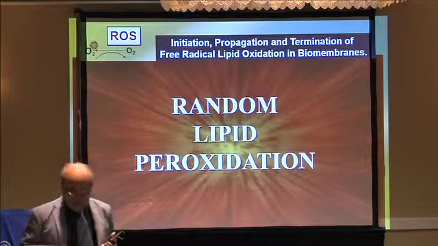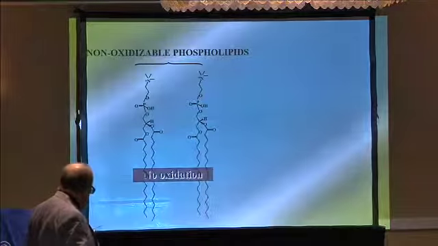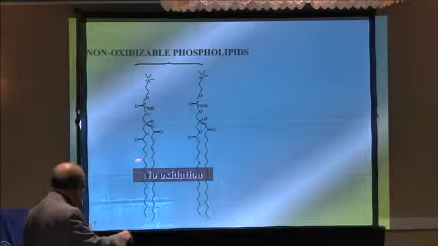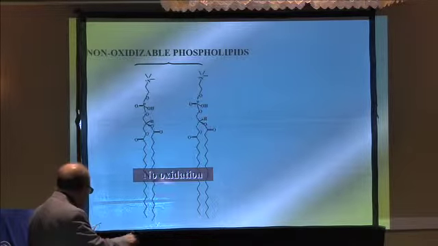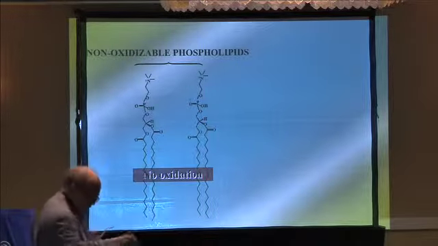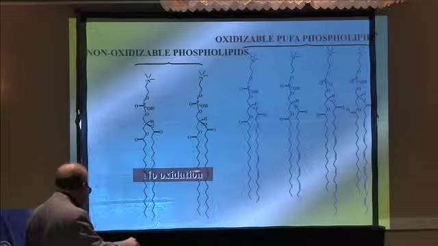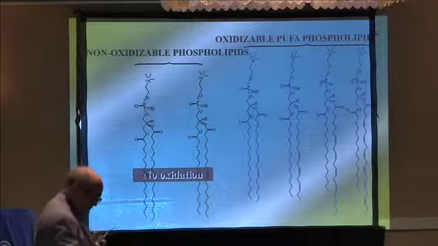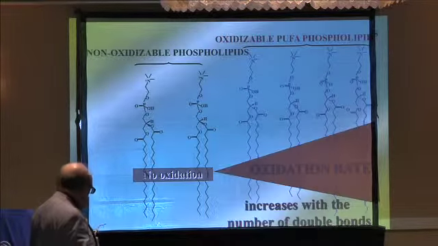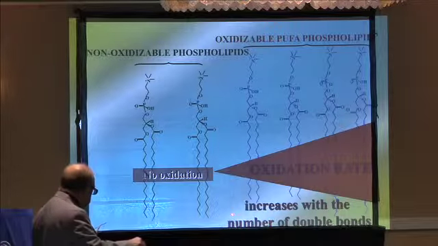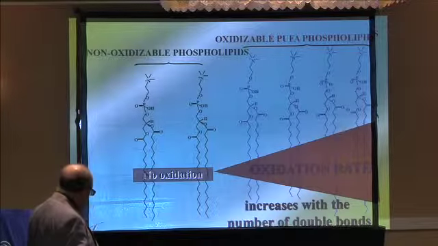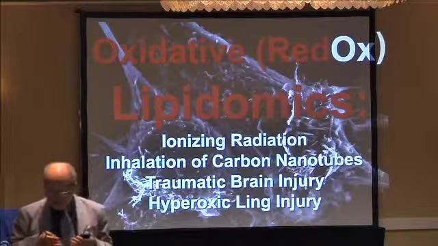What is the chemical law of this process and this reaction? It's very simple: the readiness with which a lipid peroxyl radical attacks a neighboring lipid molecule depends on the number of double bonds in the fatty acid chains of phospholipids. If there are no double bonds, or only one double bond, it's a very difficult process and oxidation does not proceed. But for lipids with multiple double bonds, this is a very effective reaction, and the oxidation rate increases dramatically with the number of double bonds in the oxidizable lipid. So essentially that's the law of chemical oxidation.